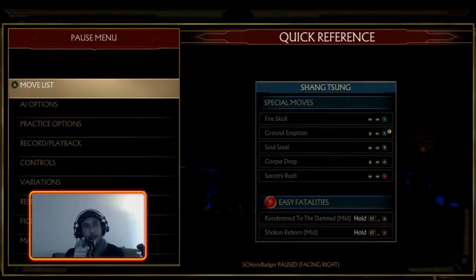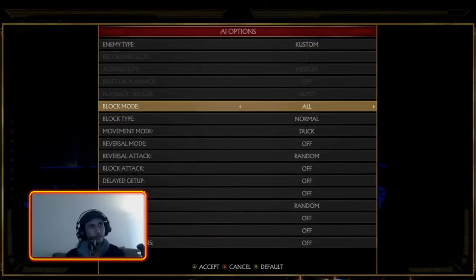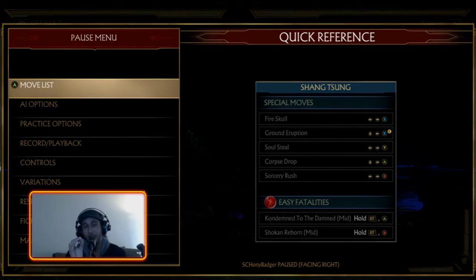Forward 3 is an overhead. It's not plus on block. It's safe-ish, right? They can't really punish it, but the idea is you alternate between these two to get them scared to just neutral duck, right? They have to block. If they block, then you do the forward 4, because even if they crouch block, forward 4 is still going to hit them. They have to neutral duck to not get hit by the forward 4.